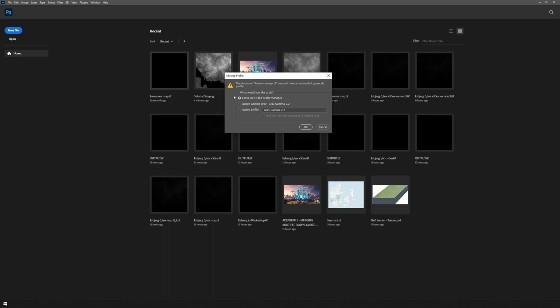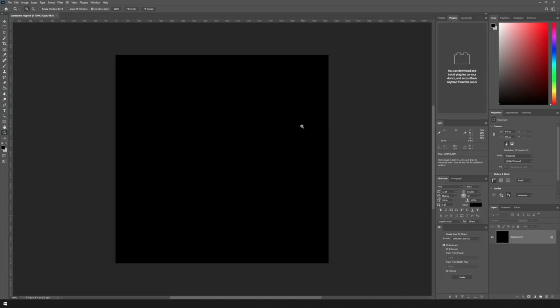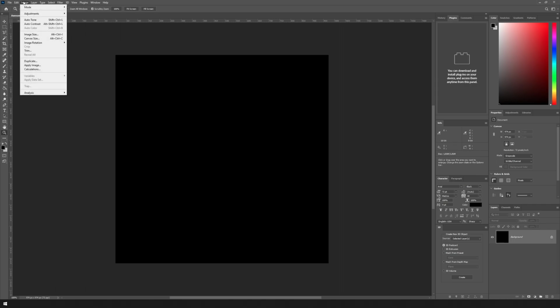Check Leave as is, Don't Color Manage. To my knowledge, games don't use color management, so we don't want it. Click OK. Change the image to 32-bit by clicking Image, Mode, 32-bit/channel.